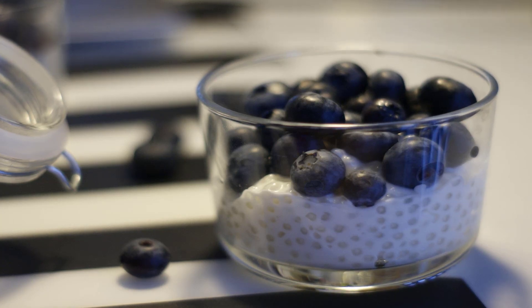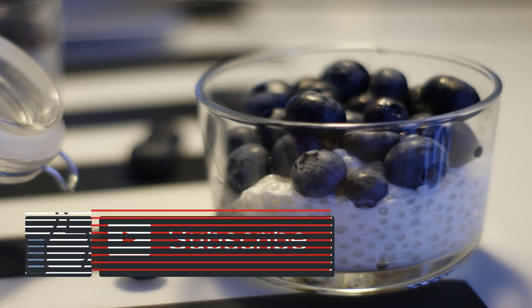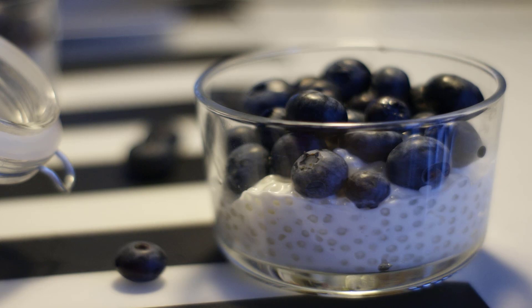Salmon: salmon is rich in MUFAs and protein. A study found that those who ate a MUFA-rich diet lost more weight, while those on a low-fat diet in fact gained weight. Avocados: though avocados are rich in fat, it is of the right kind — oleic acid is a healthy monounsaturated fat. However, be careful not to overeat; stick to half an avocado. It is also rich in protein and fiber, and along with MUFAs will aid in reducing belly fat and controlling weight.